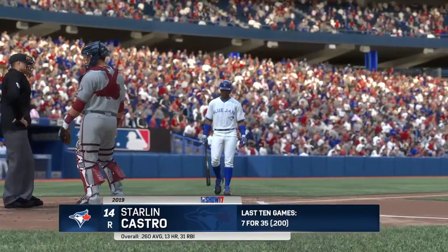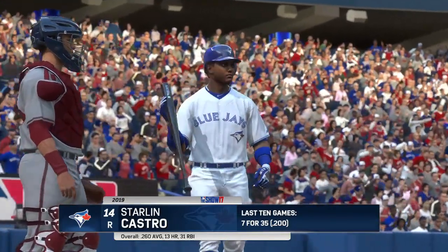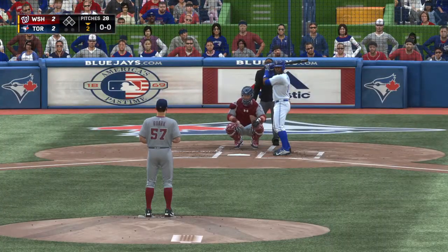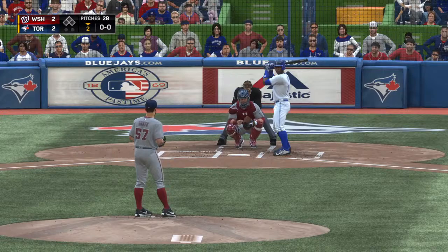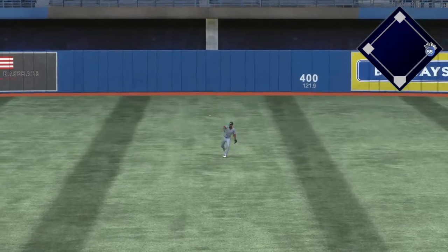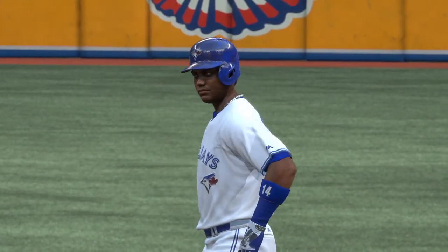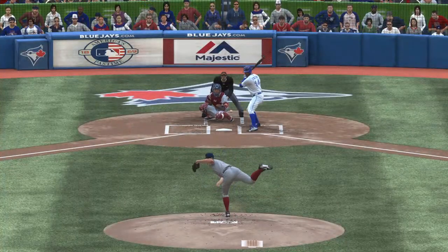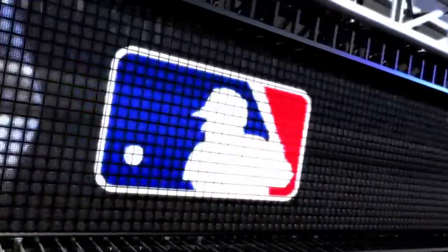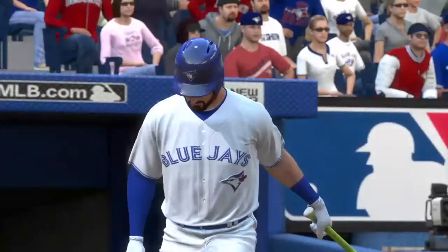Here's Starlin Castro. And he'll be looking to snap out of it in this one. Not having much success at the plate over the last week and a half. And this inning starts with a solid base hit. So the leadoff man is aboard to start out the inning. Well, if you like offense, this is the game to watch. Second inning with the leadoff single. They've already got 4 hits so far in this game. The offense is clicking. Now batting, Kevin Pillar. He enters play hitting in the 260s for the year.